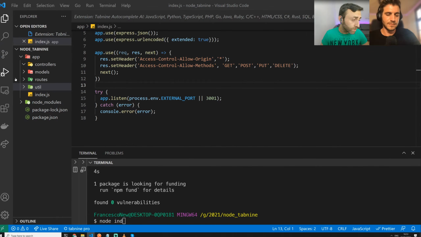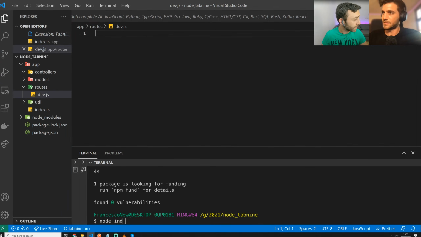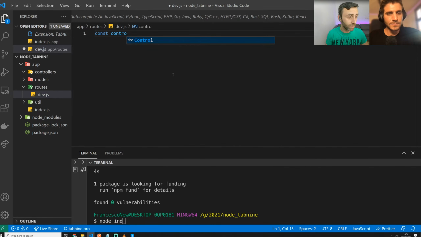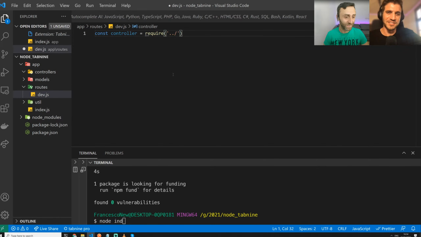In the routes we will create a new file, which we will call dev.js. It could be dev.routes.js. To use this, we will type const like always. We need also the controller that we can write later. Controller, nice. We have not the file yet, and it already helps me. That's great. It will try to guess the file that you're looking for.